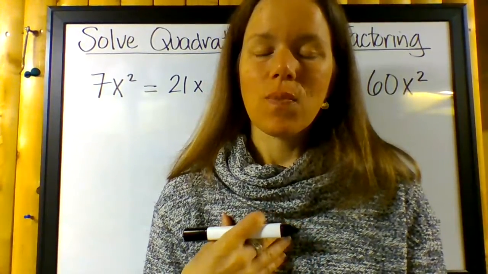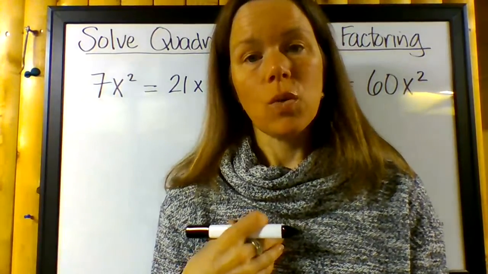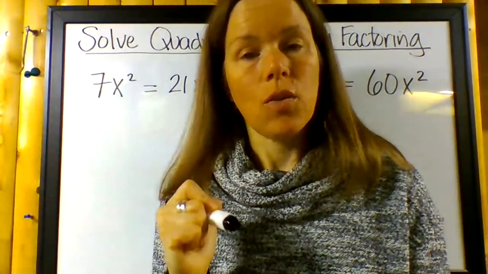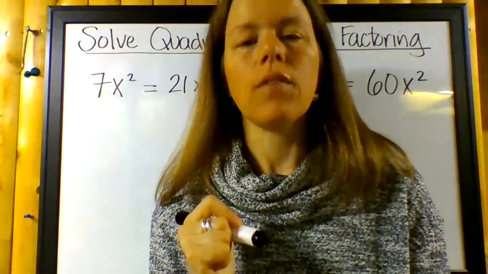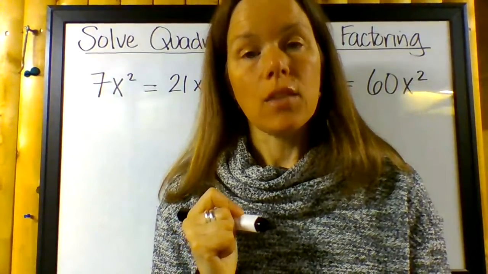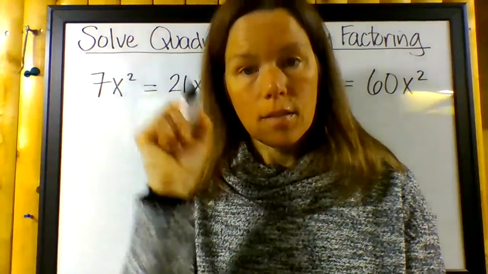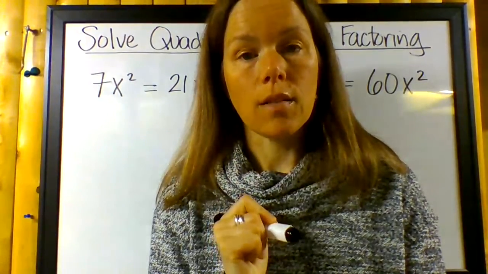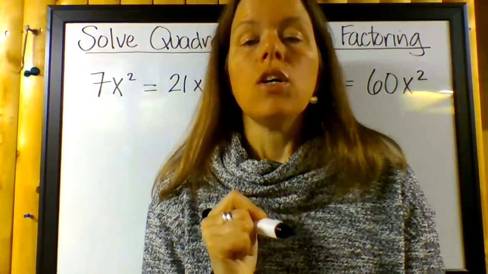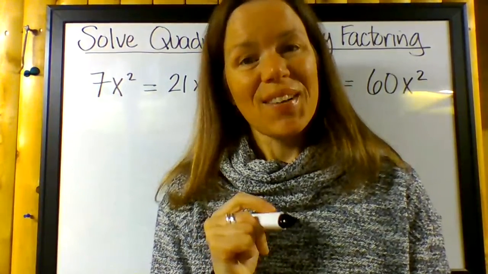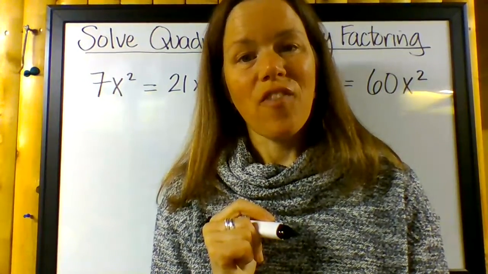One of the kinds of equations that we can solve is an equation with an x squared in it, or an a squared or a b squared, or any variable squared. That is called a quadratic equation if it has that variable squared as its highest exponent. So we're going to take a look at solving quadratic equations by factoring.